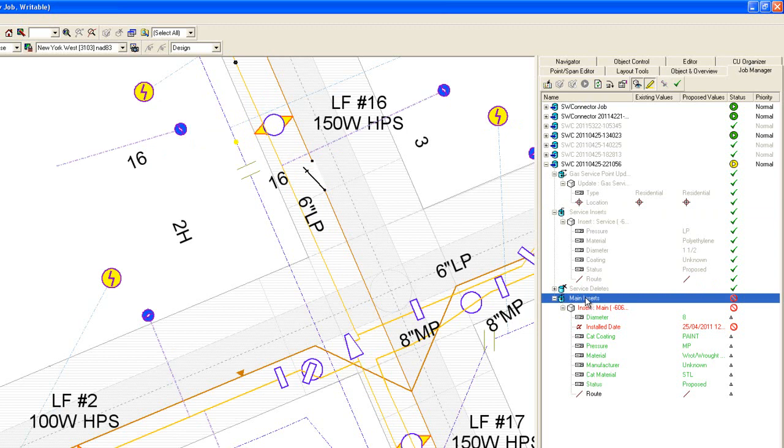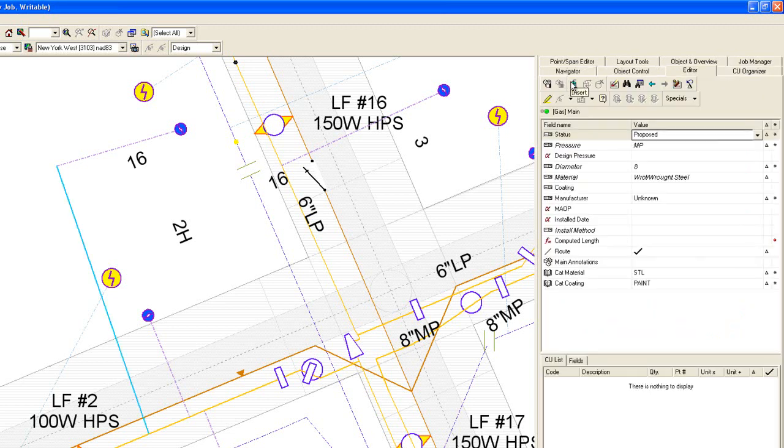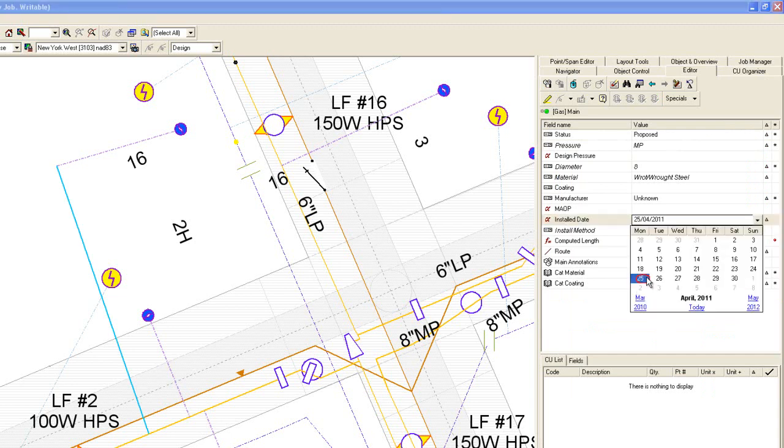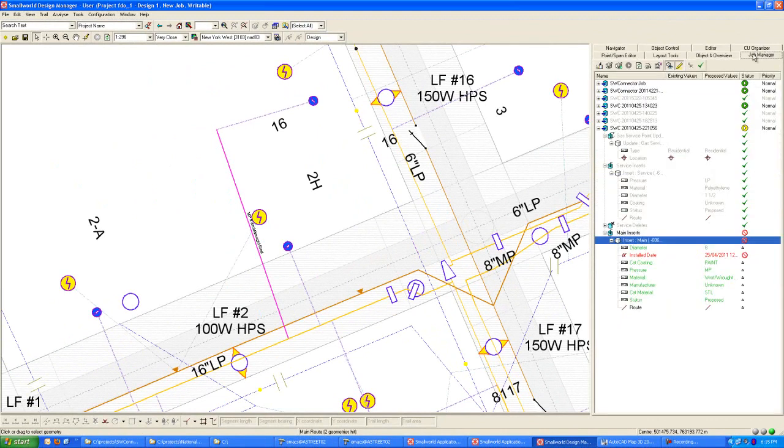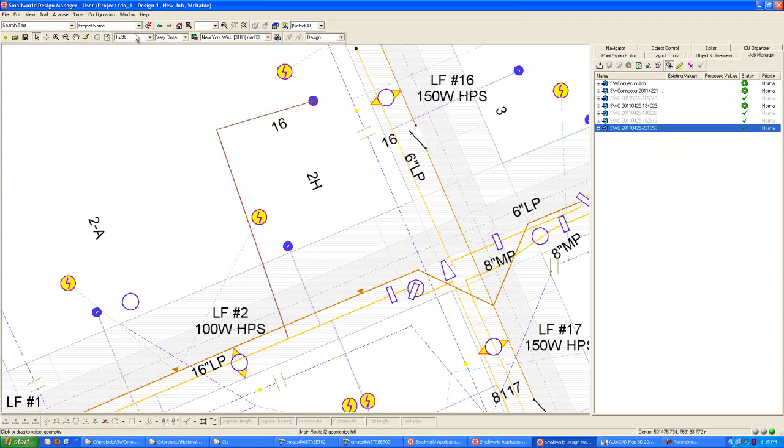and finally, if I select to insert the main, the run option is not available to me. The reason for this is the install date is not of the correct format. It includes a date time. So in this case, I have to manually run the process in. I can select the main directly and then open up the editor, substituting the values from the job packet in. I then select the install date and manually select the date I wish to use. Finally, I insert the record and the main is created in the database. Going back to the job, I now know everything is complete with it, so I'll mark it as complete and the job is then finished.